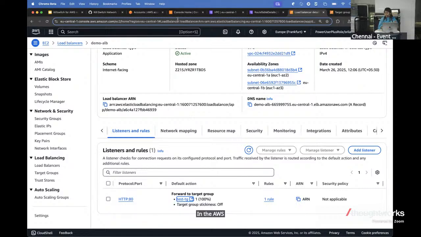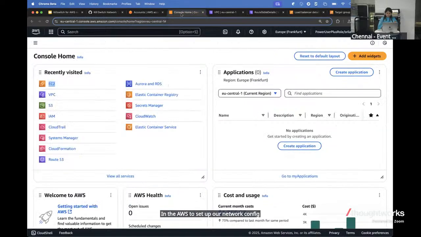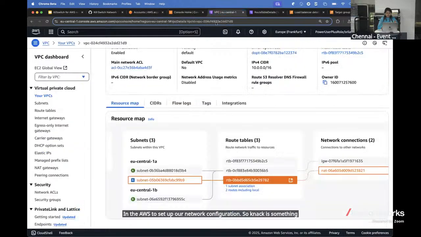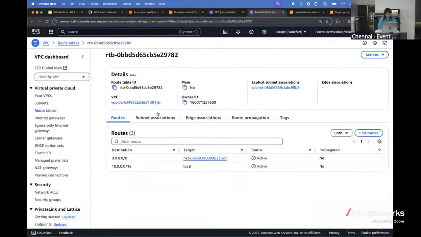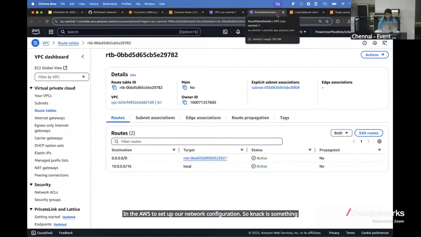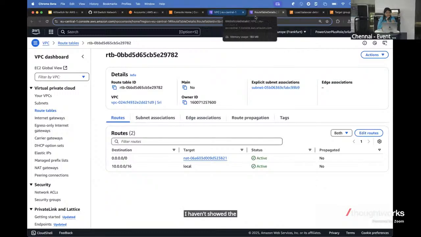So NACL is something. I haven't shown the network access control list, right? Yeah.